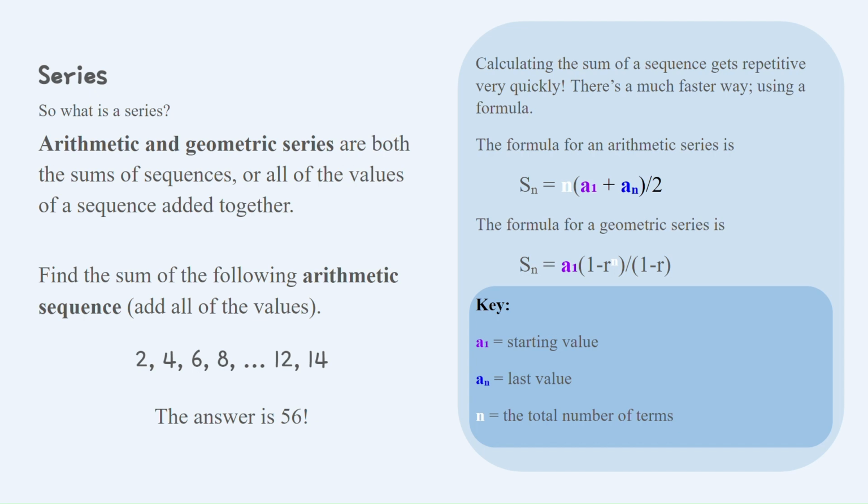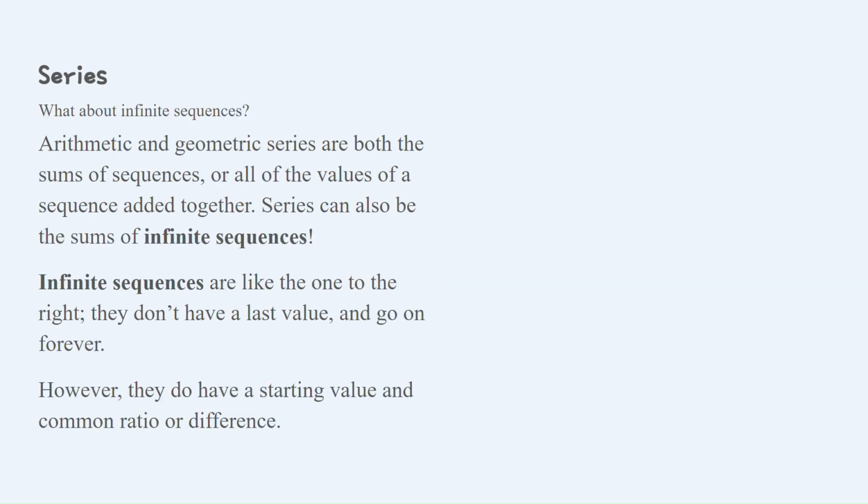Let's move on. So what about infinite sequences? Arithmetic and geometric series are both the sums of sequences, as we covered before. However, series can also be the sums of infinite sequences. Infinite sequences are like the one to the right. They don't have a last value and go on forever. However, they do have a starting value and common ratio or difference.